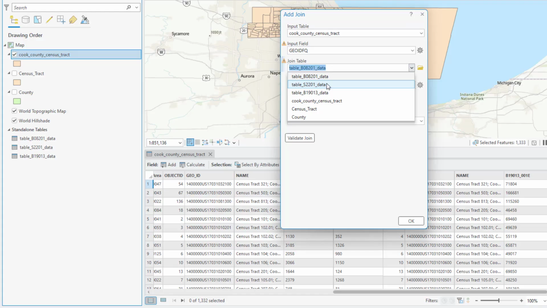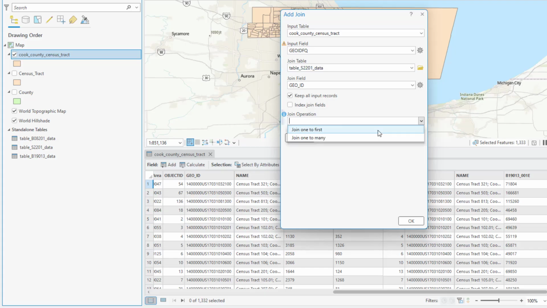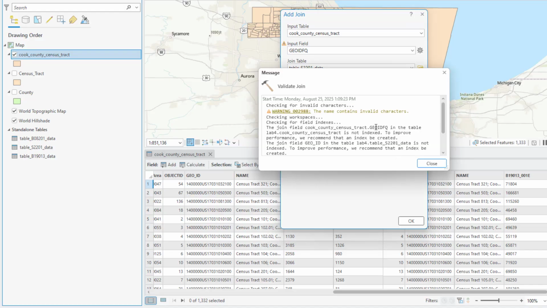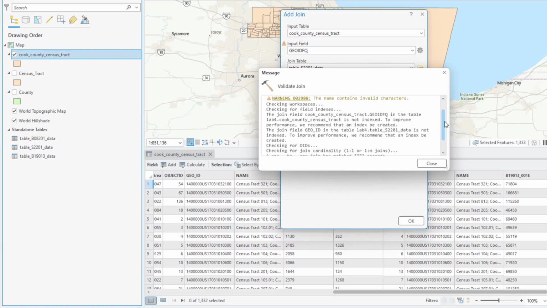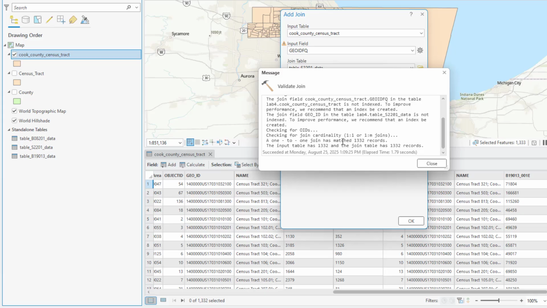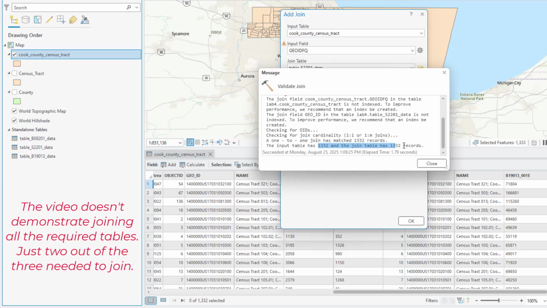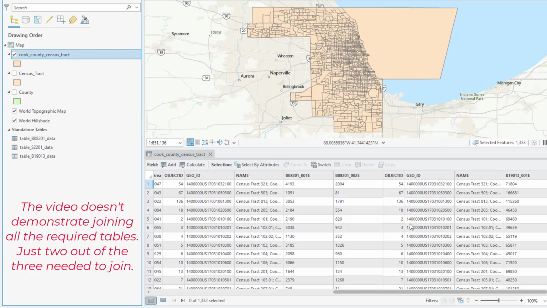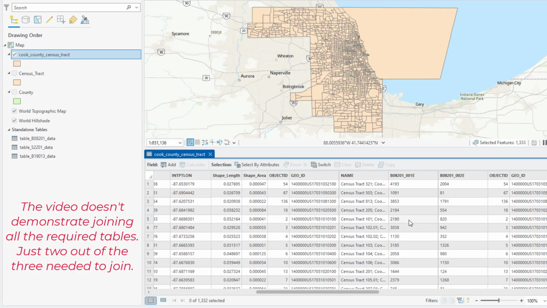From here, let's say I will choose S2201 GeoID, and I'll choose one to first, validate join. I know it says there's a warning because of an invalid character, but I'll just go ahead and check that these 1332 records have been matched or not. If that's okay, then I'll go ahead and click OK.